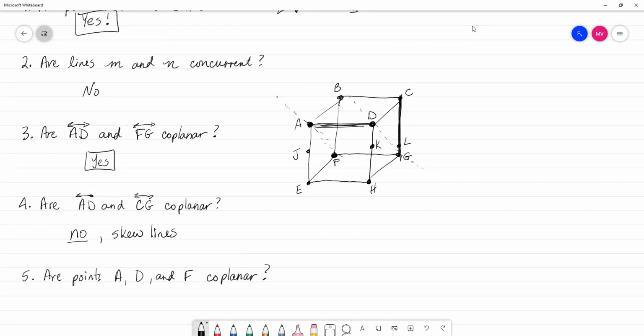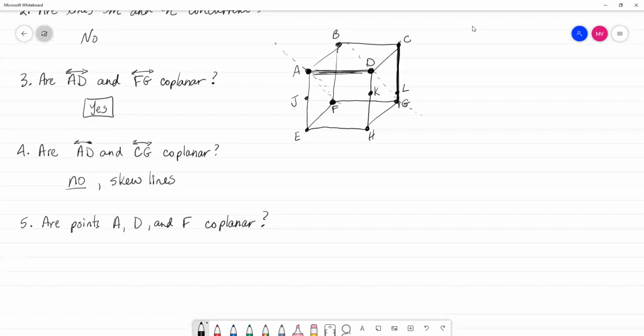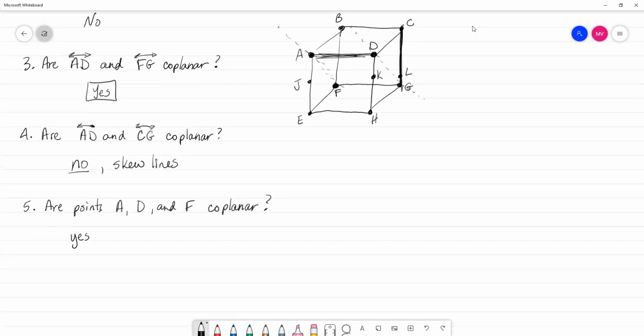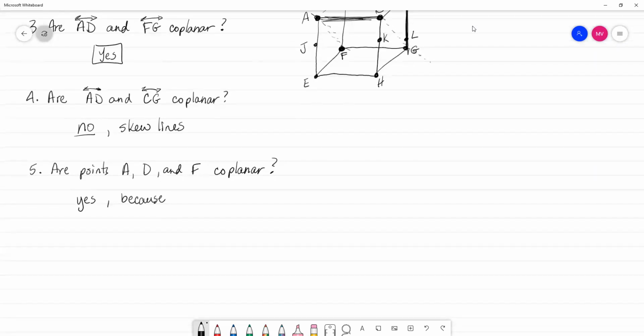Well, if you think about it, in number 3, we just said that line AD and line FG are coplanar lines. Therefore, the points on those lines would have to also be coplanar points, because again, they're existing on the same plane, and it still is within the 2-dimensional restrictions of existing on a plane. Therefore, absolutely. So your answer is yes. I'm going to give you the reason in a little better words than me just talking about it. It's because any 3 non-collinear points lie in a unique plane.